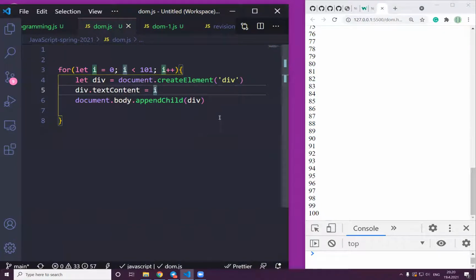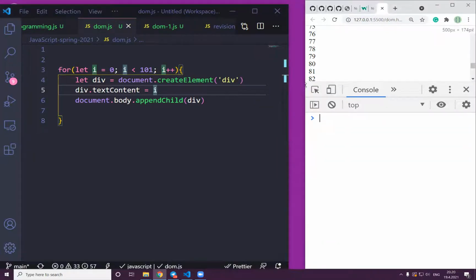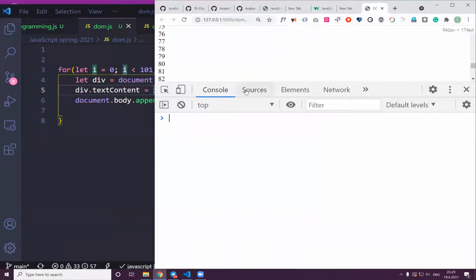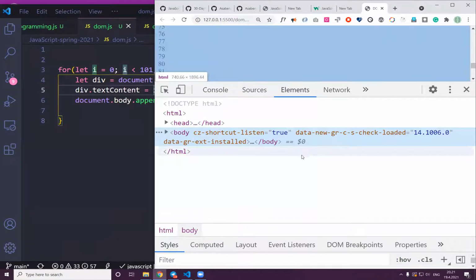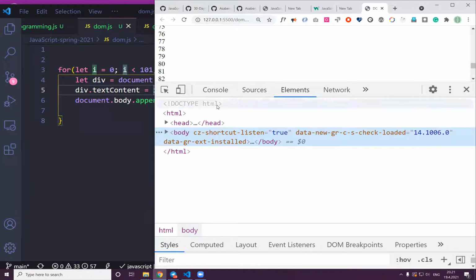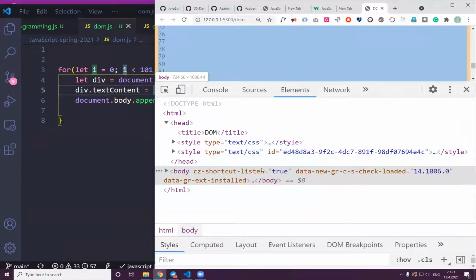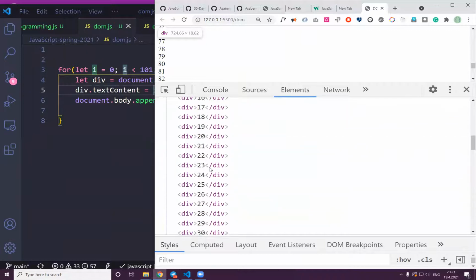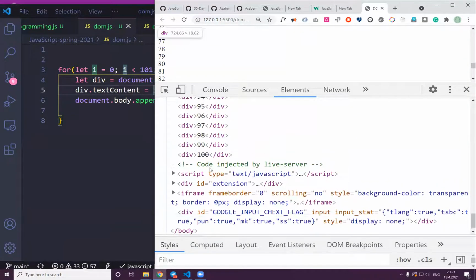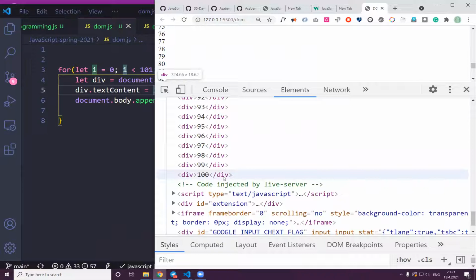document.body.appendChild(div). So if you want to see how the DOM structure looks like, you come here and let's see how it looks actually. Have you seen it? So we managed to create how many divs? 100 divs.